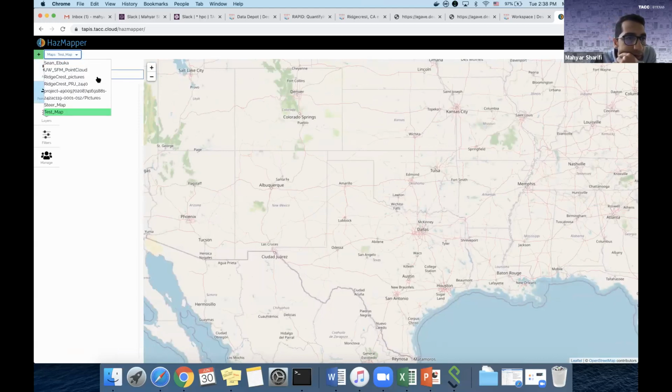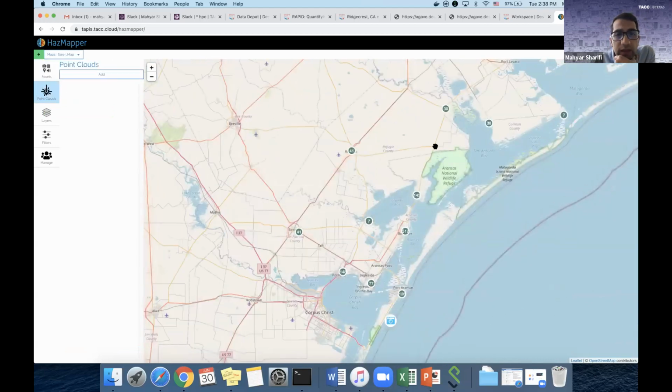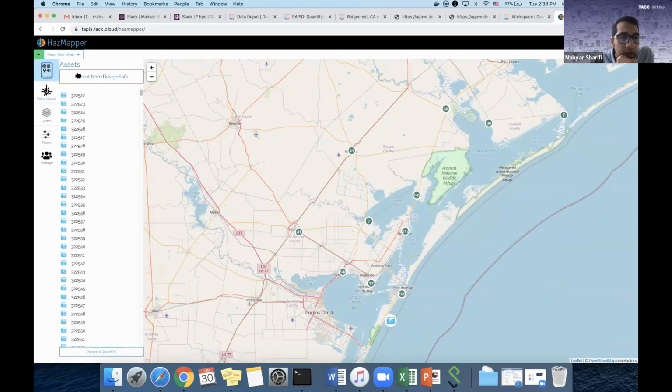So in terms of larger data sets, let's take a look at adding a GeoJSON file. In this particular map, I have already added a GeoJSON file which contains a variety of pictures.